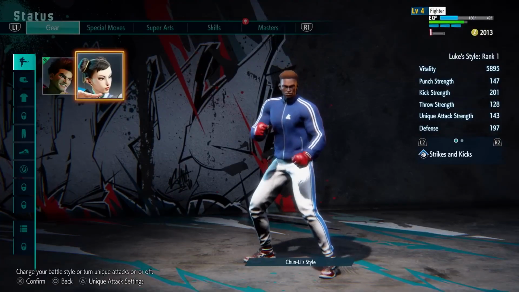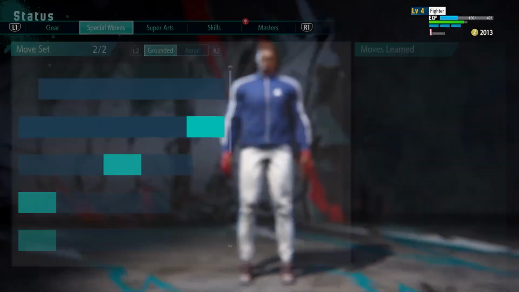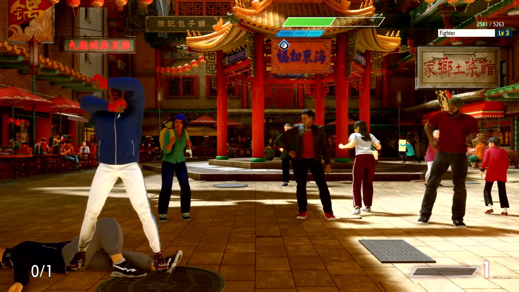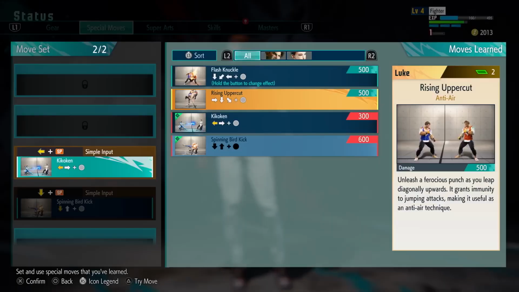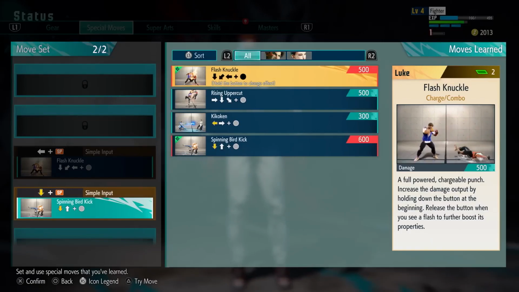Choosing a master's style lets you use their basic attacks. Using that style in battle lets you accumulate experience points, which raises your style level. Level up enough, and you can visit your master to learn new attacks and expand your moveset.